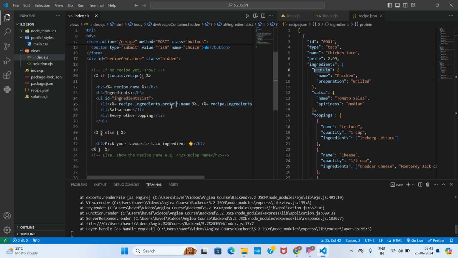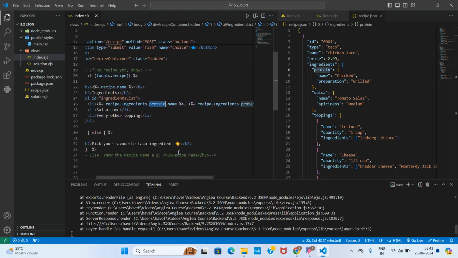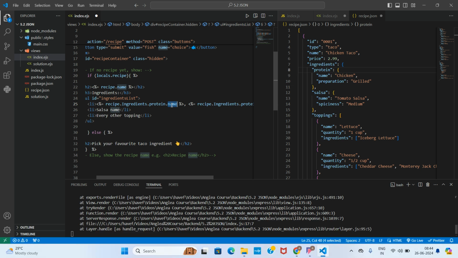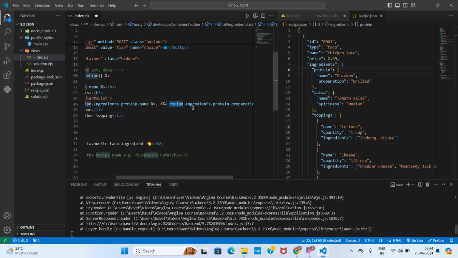And next thing is protein. Control plus X, control plus V, and name this recipe, ingredients, protein, preparation.